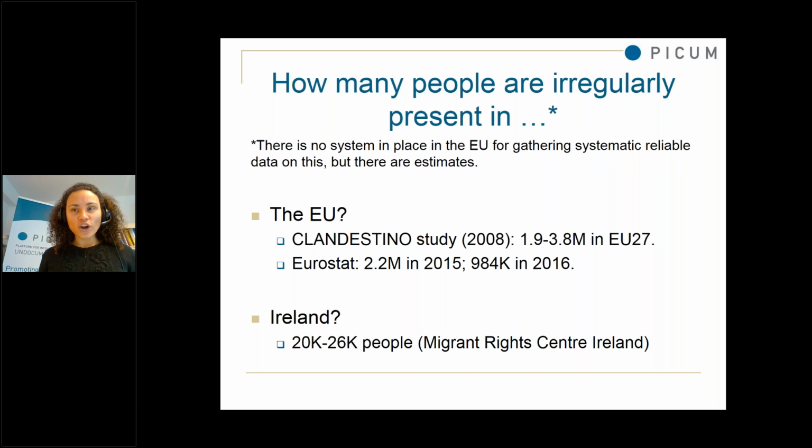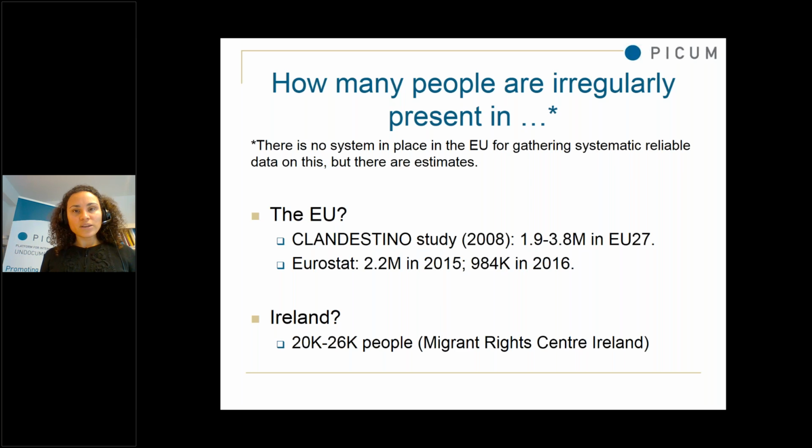Again, these figures are hard to really pin down. And we know that the number of people irregularly present in a particular country is a function of the number of people entering irregularly, which is affected by a number of factors, but it's very much also a function of the prevailing laws that grant residency and the way in which existing immigration laws are enforced. And that is something that shifts and changes over time.